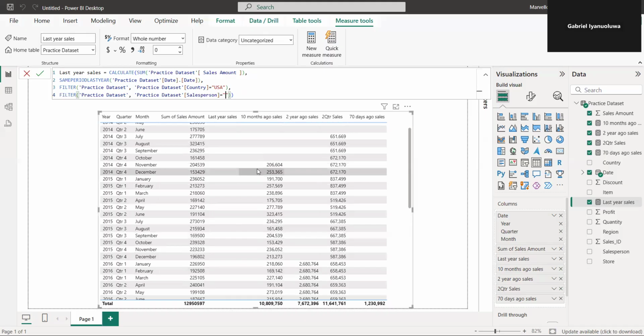Let's work with another salesperson, Susan Dixon. Susan Dixon also is not there, and the spelling has been written very well. It's not working as well.